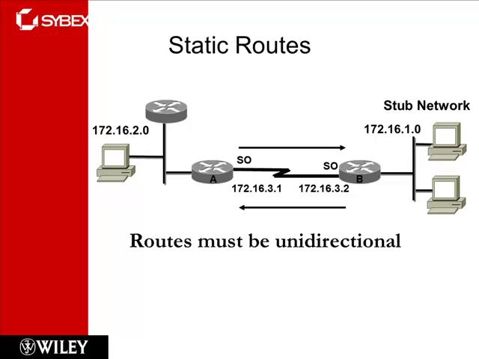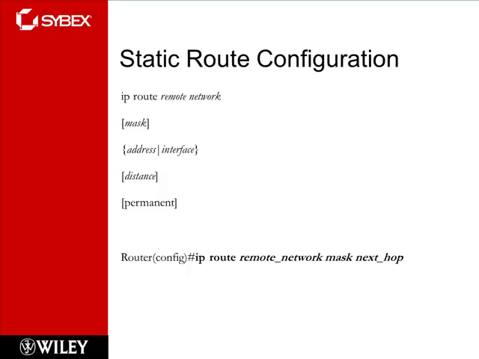The other thing that we may have, and this is the static route command, IP route, which we looked at, IP route, the remote network, the mask, the address of the next hop. The distance, you can put a metric in here of the number of hops away if you want. It's not a requirement. You can put that in. So router, IP route, remote network, mask, and then the next hop. Those are the only things that are actually required in the command.